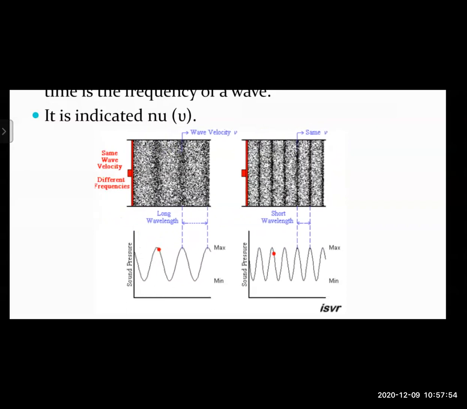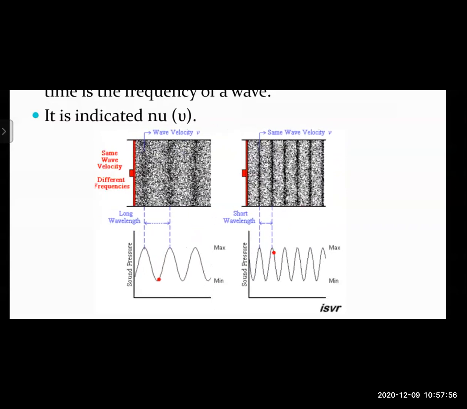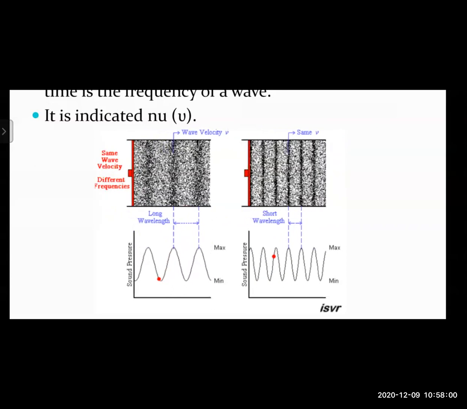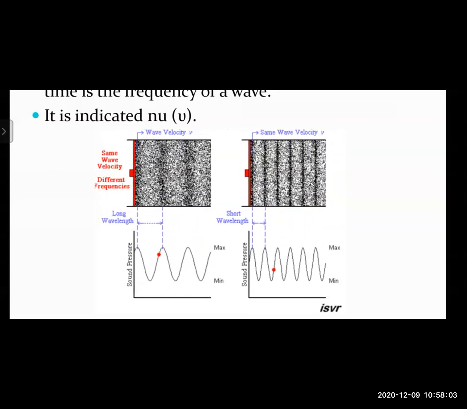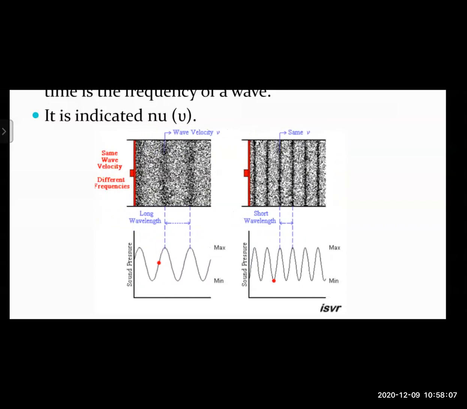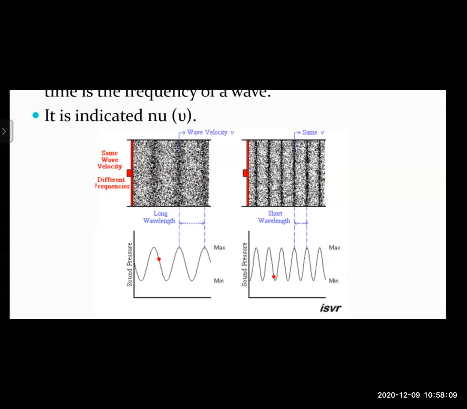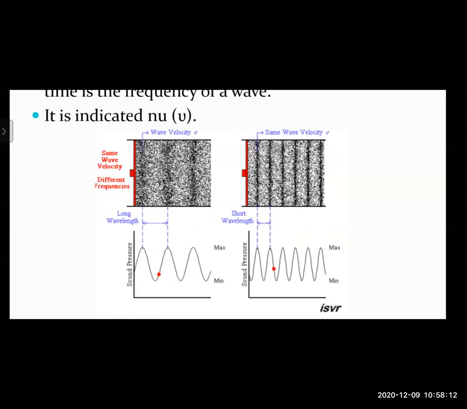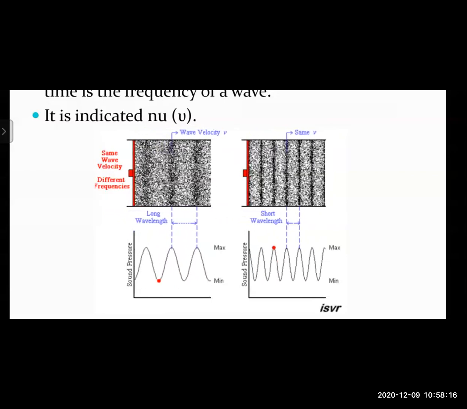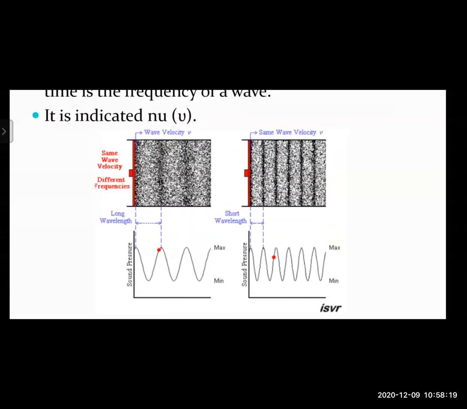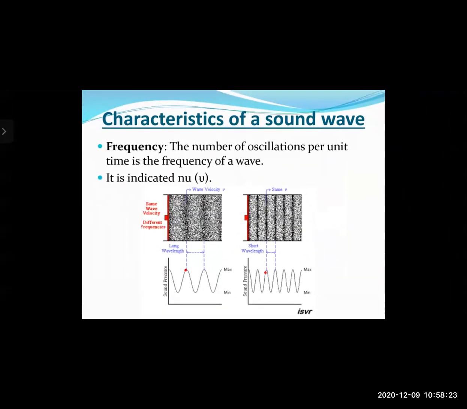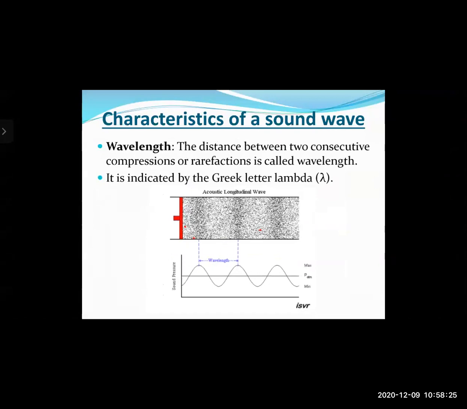So wave frequency is the number of times a given particle oscillates in a second, right? So frequency is nothing but the number of vibrations per unit time. Its unit is called hertz. And 1 hertz is what? 1 oscillation per second. So if a particle oscillates once in 1 second, then that is called 1 hertz frequency. So far we have seen the concept of wavelength and the next concept of frequency.